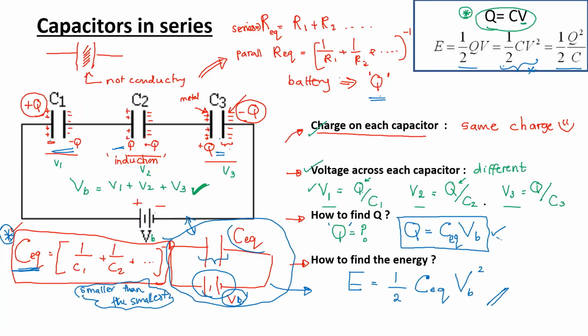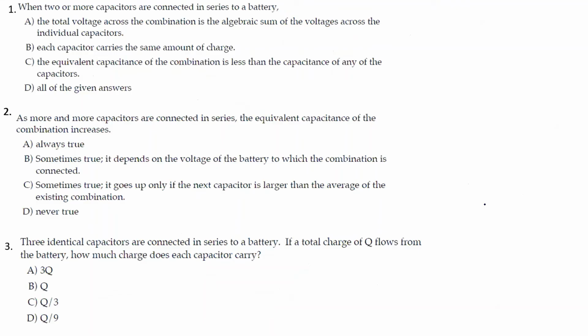So let's go to the first problem. There are 3 problems. All 3 are conceptual problems. Do it and tell me the answer as soon as you can. Okay. So all your answers are correct: D, D, B. I'll first mark the answers, D, D, B, and go through them.